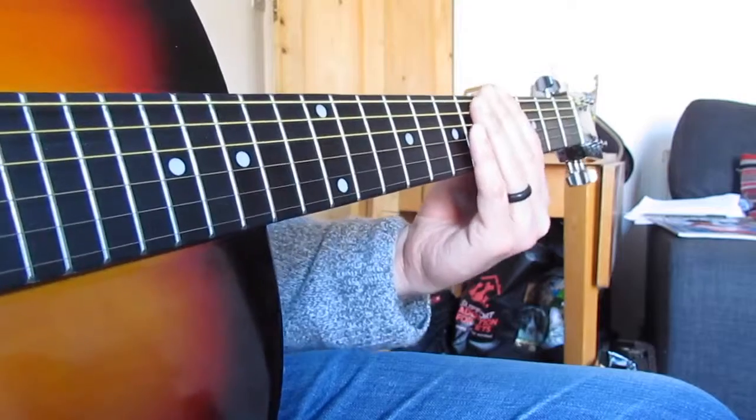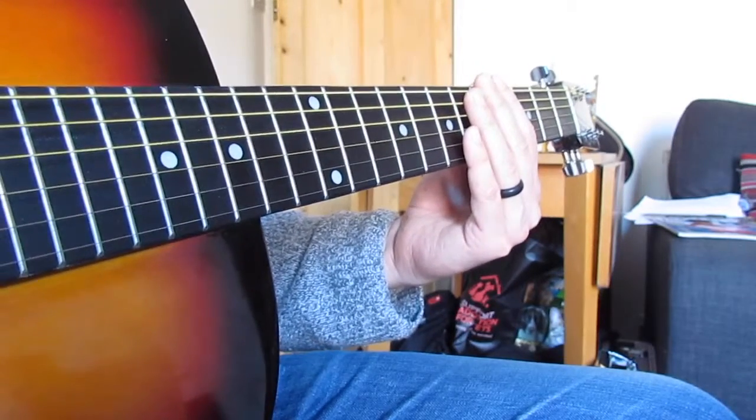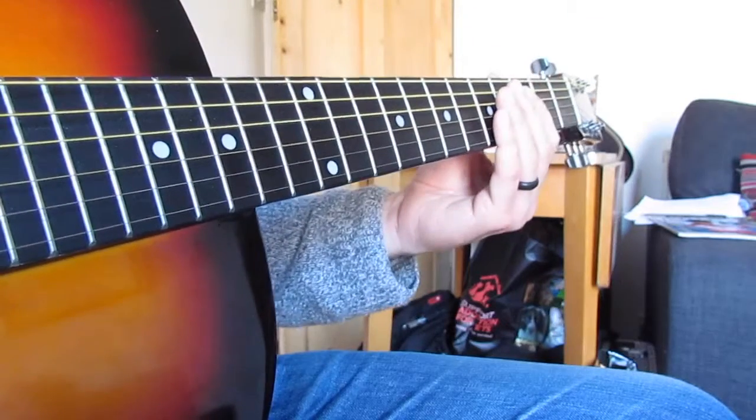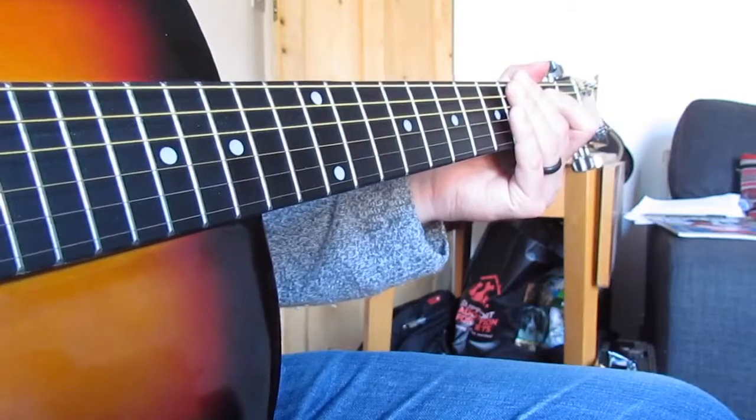Okay, so that wasn't actually a G sharp. That was basically a D. But my guitar was, because that's why I played the G to hear if it was close, but it wasn't close. That's just one of the problems with using your phone. Sometimes they get a little confused.